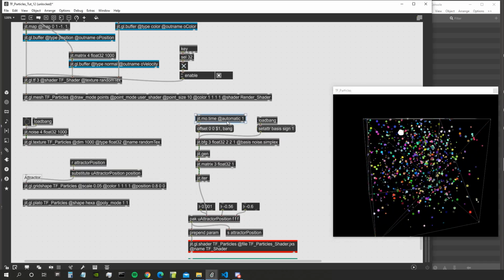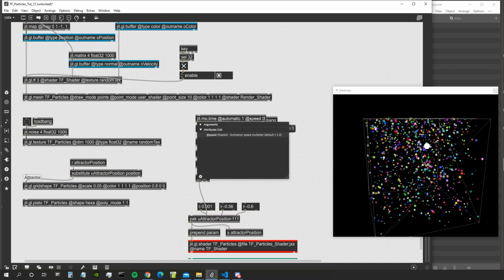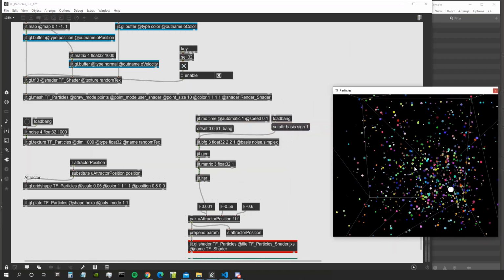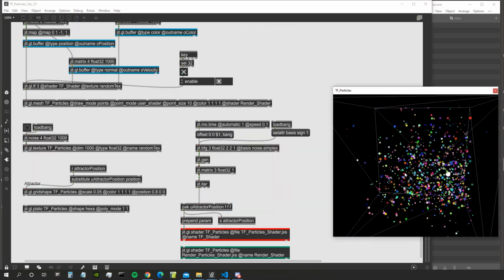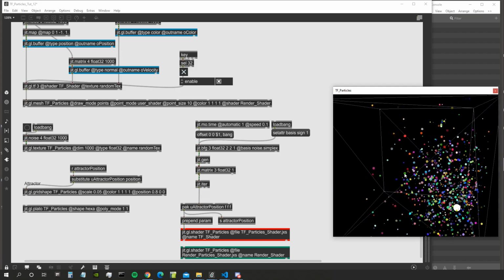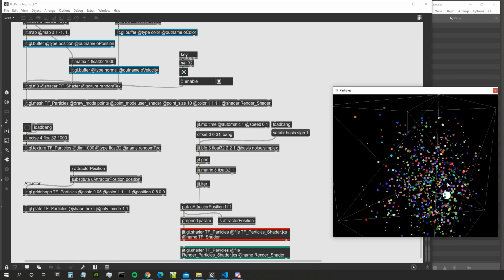It's a bit too fast, which means we need to set the speed of the time object a bit lower, so let's say for example 0.1. Right. Great, so we connected the position of our attractor with some Perlin noise values, which will just make it move automatically inside our cube in a smooth way, which is pretty nice.